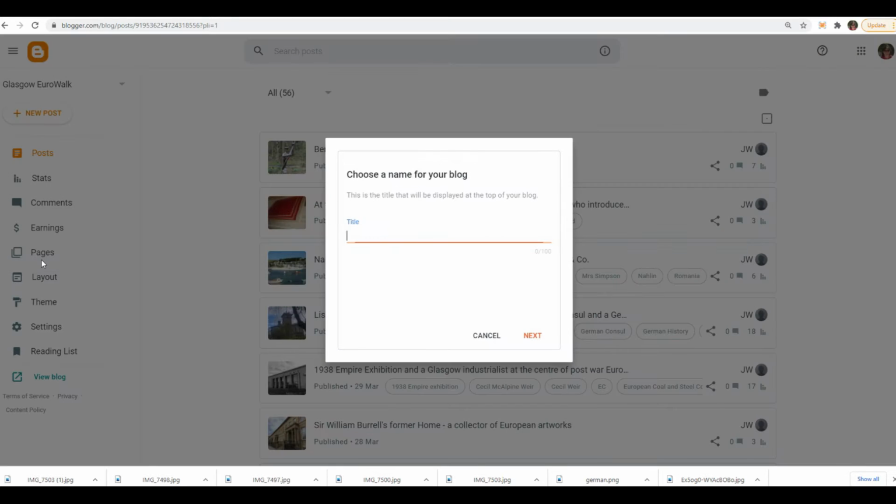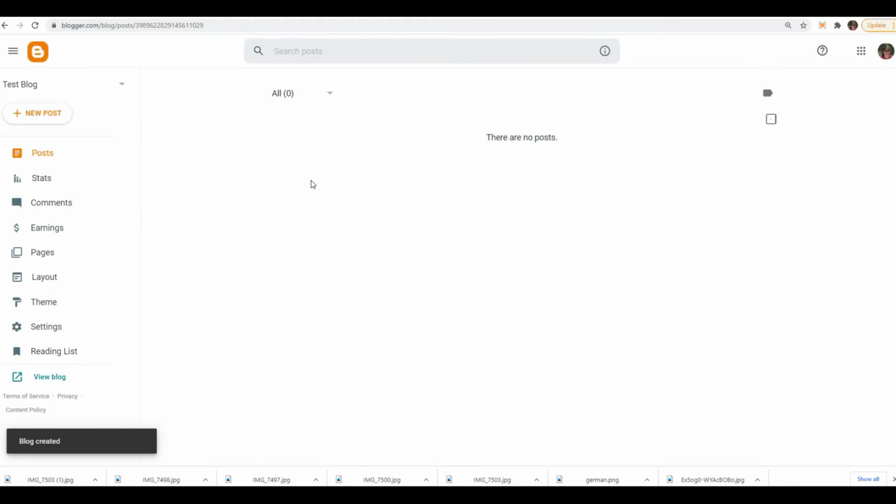So at the top left, you start a new blog, and then it asks you to put in a name for your blog, and you can choose the URL for your blog. And here we had to go through a few options before it allowed us to use it. And that will then create a Blogspot blog name that you can use, or you can buy your own and insert it for about £10.